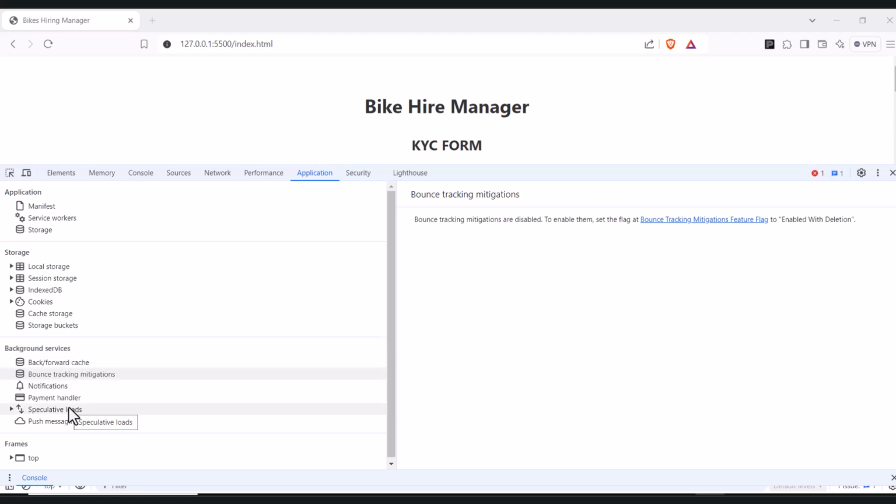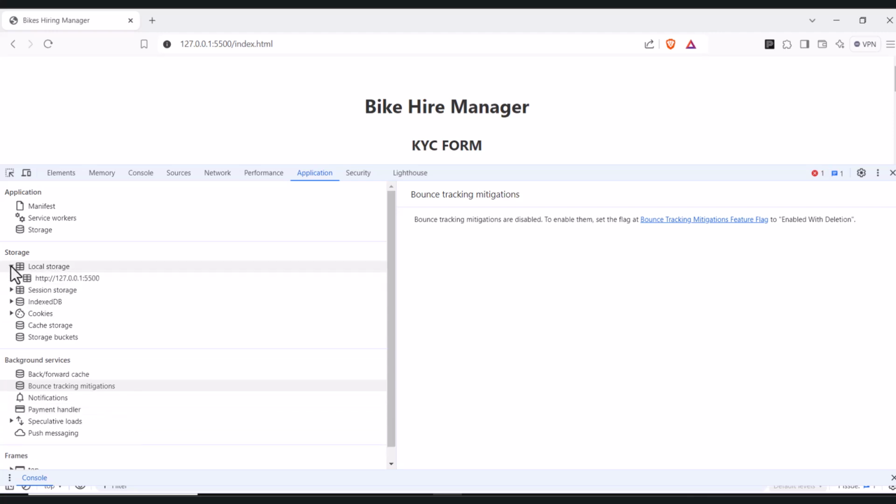If you are doing push messaging, speculative loads, notifications, bounce tracking, back and forward cache, or background syncing, that is where it would be. But for us, we will be looking at storage and specifically local storage.